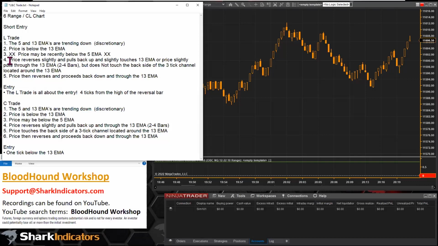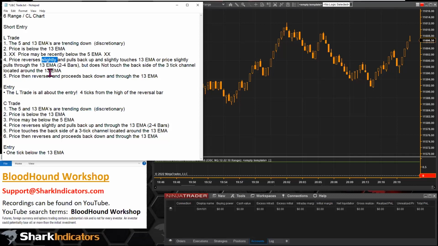All right. So we're starting off with price below the EMA13, and then price reverses. Again, computers don't really know what slightly is, but anyways, price reverses and pulls back up and touches the EMA13. And this has to be within 2 to 4 bars. So there is a limit there, right?